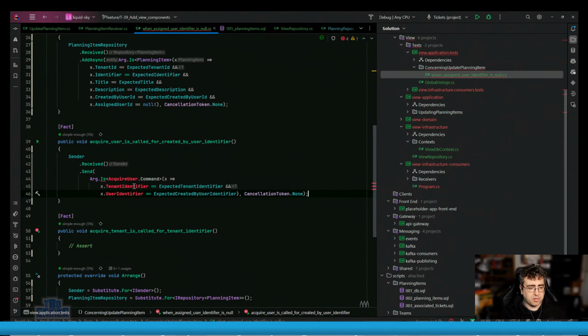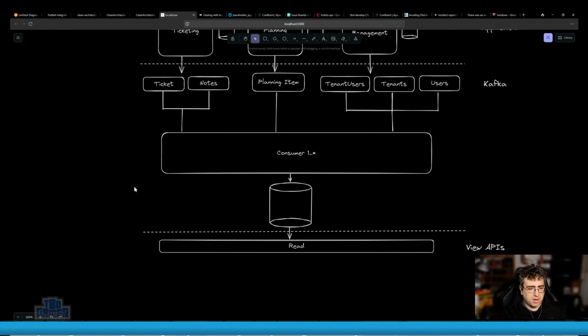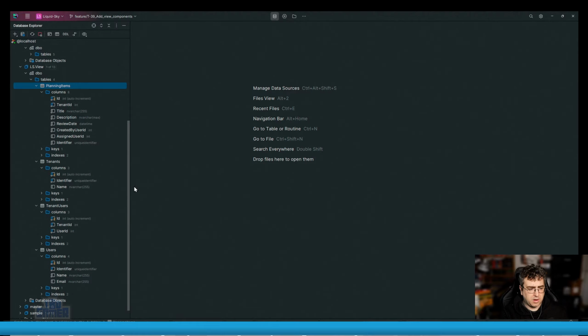That is a very good point. User identifier, tenant user.